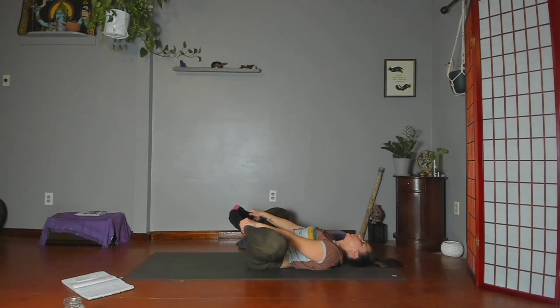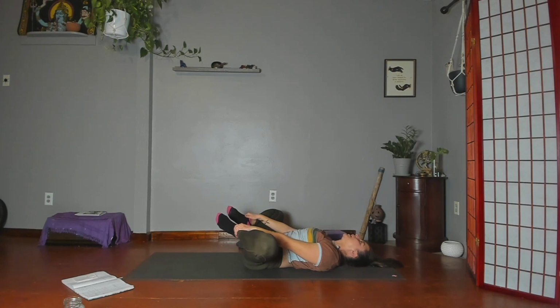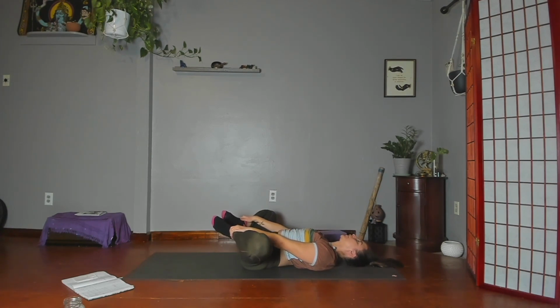Slide your hands down to your ankles. Pull your heels toward your hips and let your knees go wide. And then just let your legs relax. Allow your legs to pull on your arms, to pull on your upper shoulders, and to pull your scalp flesh. And breathe here.